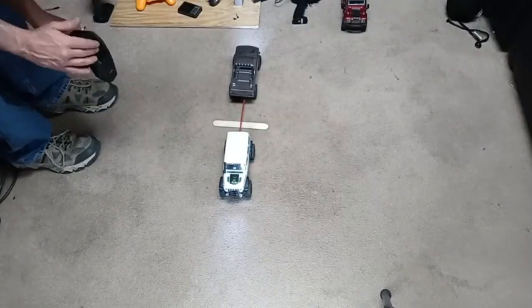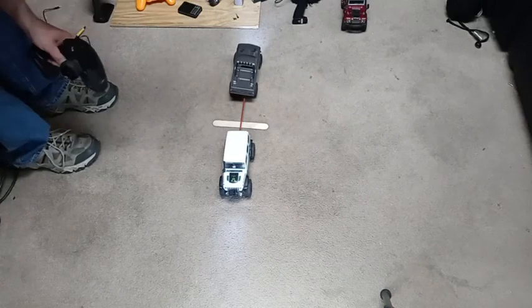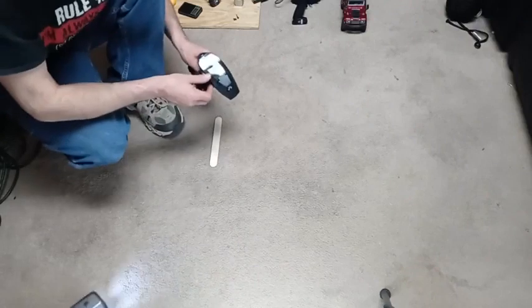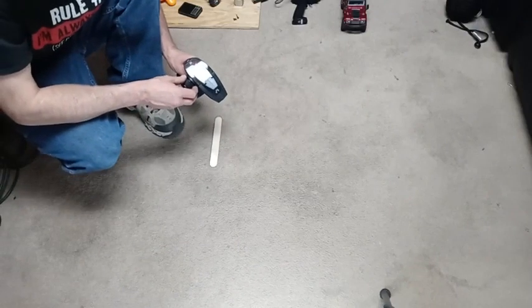All right, so we're going to do it again. We're going to ease into it. Okay, 3, 2, 1. Go. Nope. Walking off with it. Yeah, the truck just bounces.